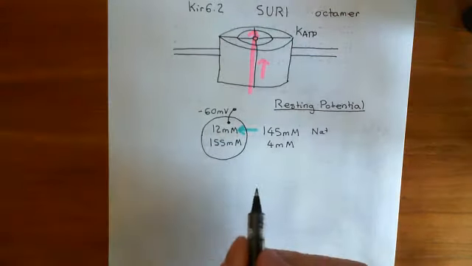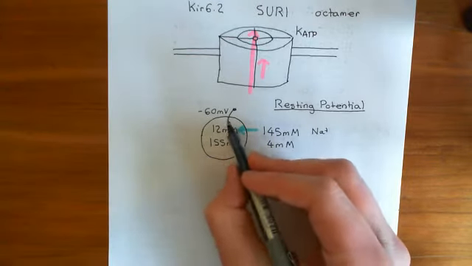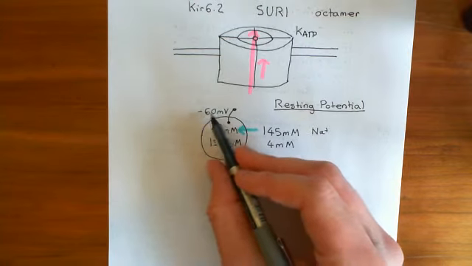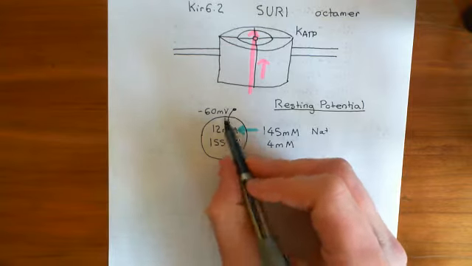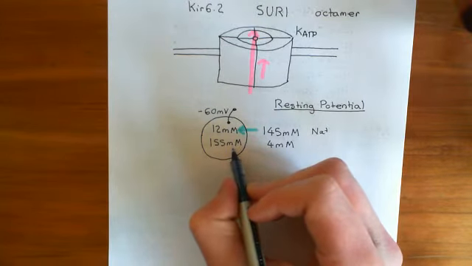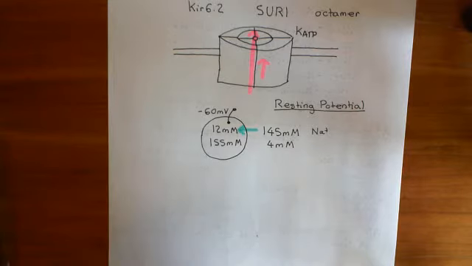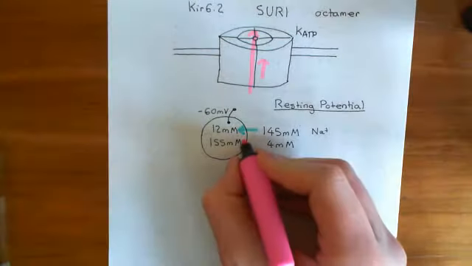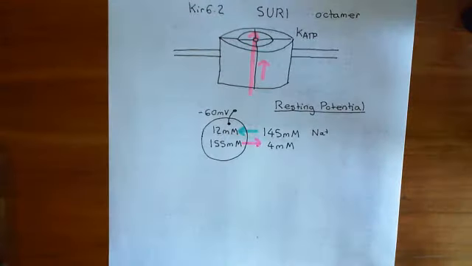Okay, but we know that the concentration gradient is easily going to win. Remember, the electrical gradient needs to be negative 85 millivolts before it will be strong enough to oppose completely this concentration gradient. So you're still going to get a movement of potassium out. And the permeability to potassium ions is much higher than it is for sodium. So actually the movement of potassium ions is exactly opposite to the movement of sodium ions.